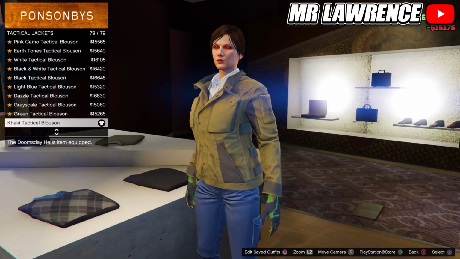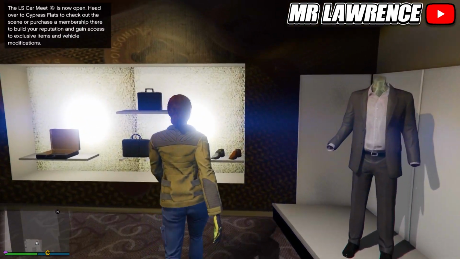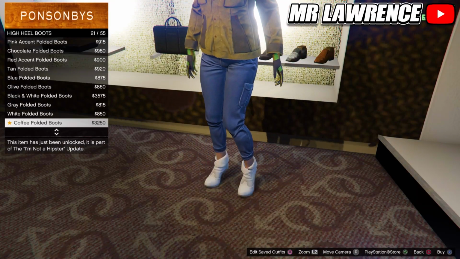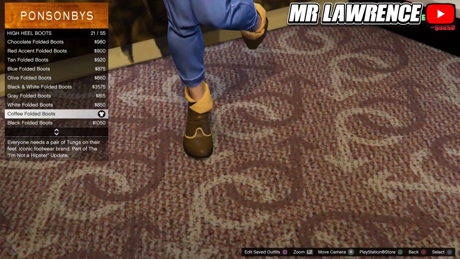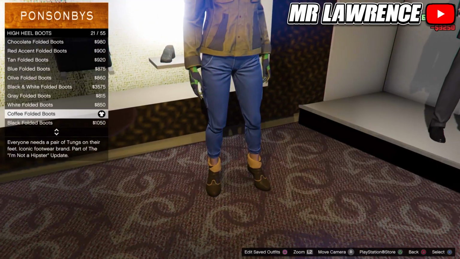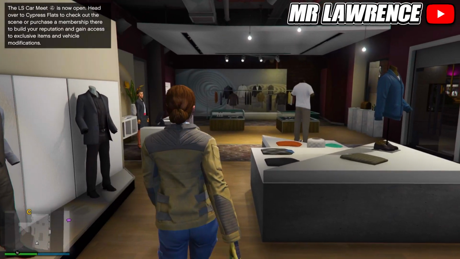Now go to the shoe section. Go to high heel boots and purchase the coffee folded boots, number 21. Then save this outfit to your first outfit slot.